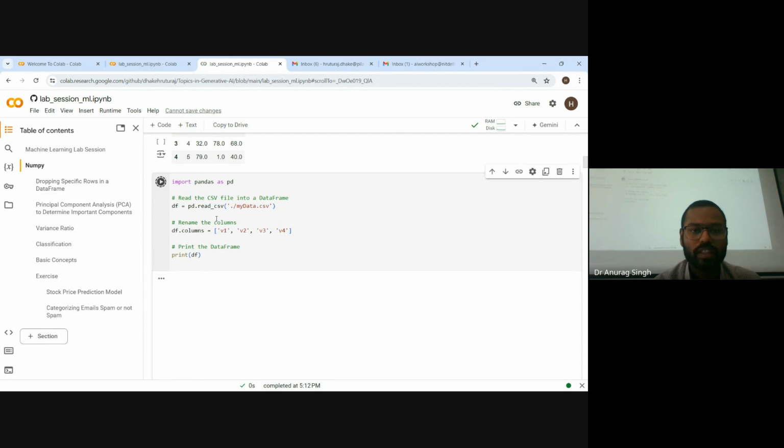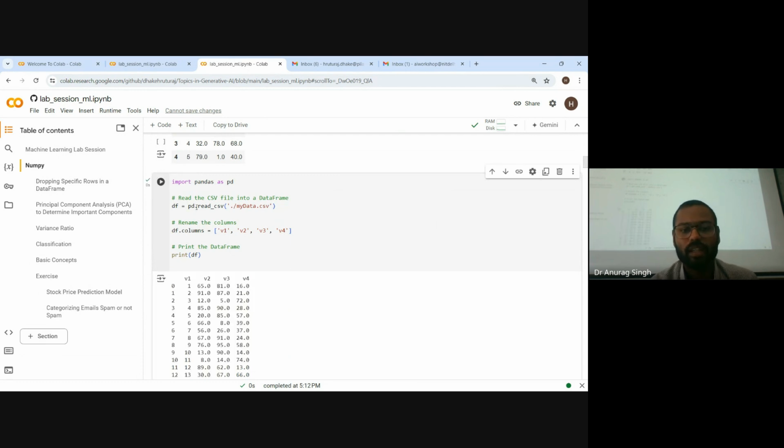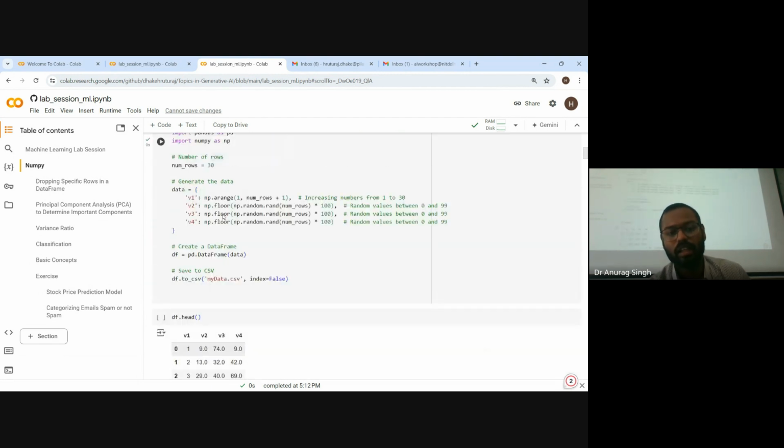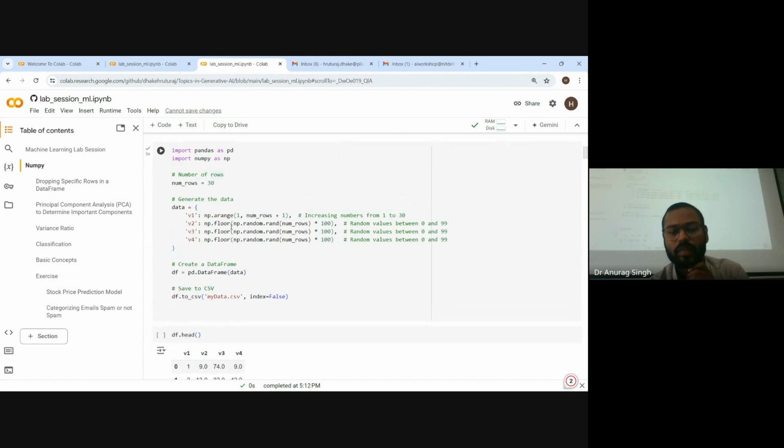Coming to the read CSV function I want to introduce, what this function does is read our CSV file, a comma separated file. In the earlier code version, we see there is create data frame.